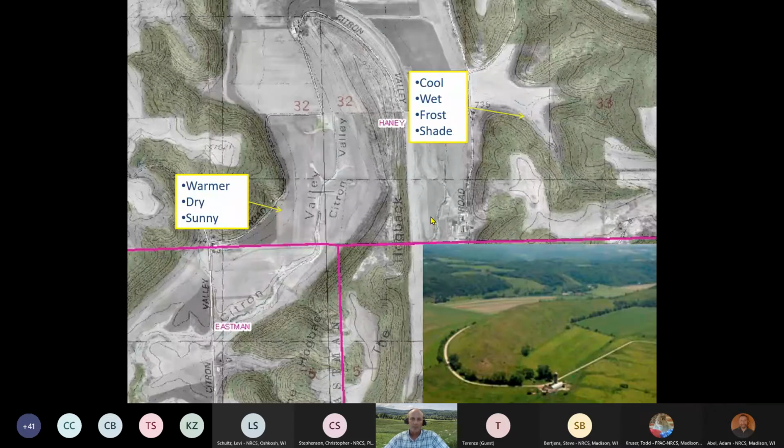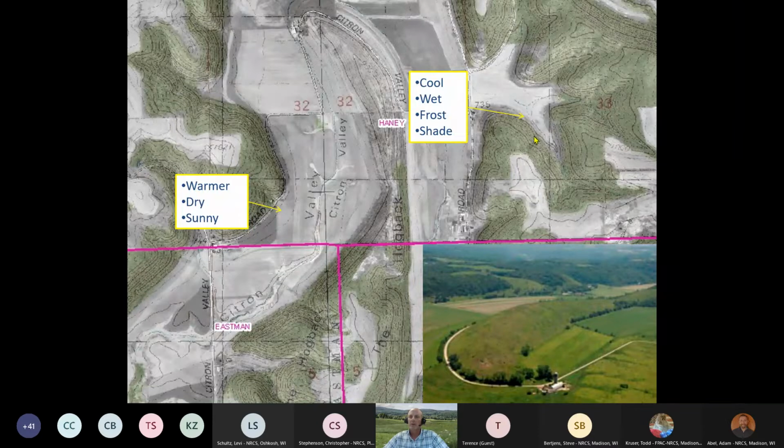Think about your maps, think about the landscape in your plantings. Some of these slopes, maybe it's along the edge of a ridge of trees, but it's a steeper side slope. Could be warmer, could be dry, could be some Oliva or something along here that's underlain by sandy bedrock. See, we got this maybe township of Eastman down there. That's Crawford County. Cool, wet frost shade back in some of these valley pockets. These 2 bluffs on these sides will impact seed survivability and temperatures of those soils in those valleys. So think about that a little bit in your plantings.